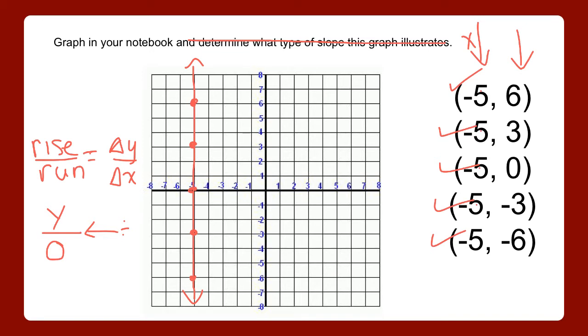Those are the cases where the universe is going to explode. You cannot divide by 0. And so because my 0 is in my denominator, I have an undefined slope. So any graph that is vertical will be undefined. So really on the first part of this lesson, I simply want you to know that when you're looking at a graph, you can determine what kind of slope it is, not calculating the slope, just knowing is it positive, negative, 0, or undefined.